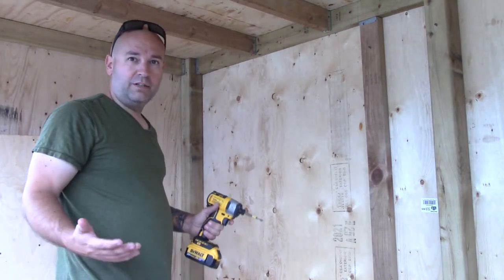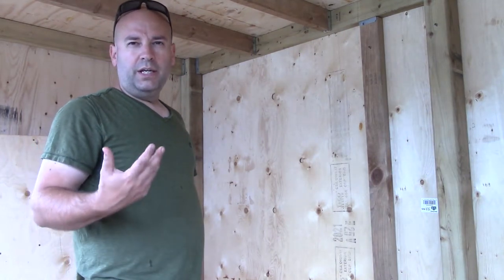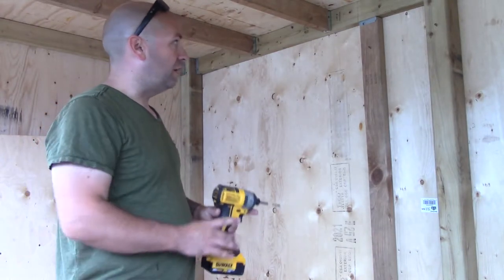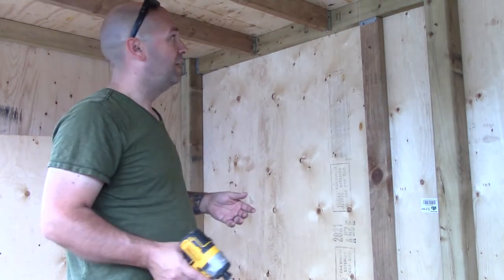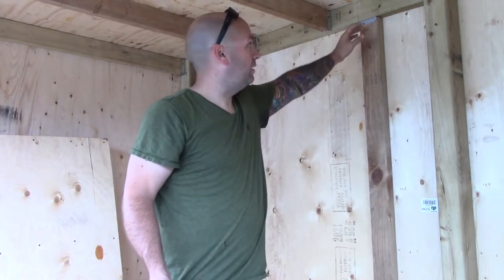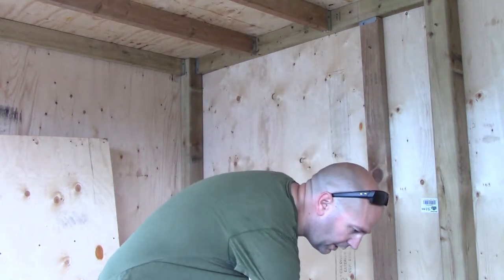Alrighty, so we are in the rabbit enclosure right now, finally out of the wind, able to tell you exactly what's been going on. Anyways, I managed to come up with enough pieces to make a shelf, as you saw me do, and I've made it a total width, or depth, if you want to call it, of 20 inches, and I've made it 54 and 3 quarters to match up with this header that we had put on, so it should fit properly between these two posts. Alright, so that's the idea.